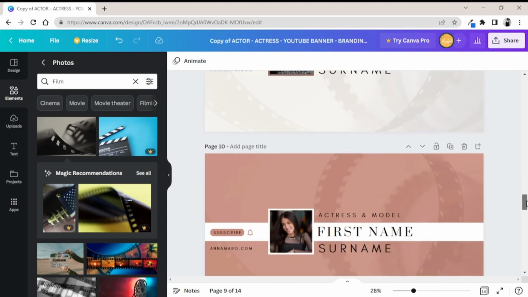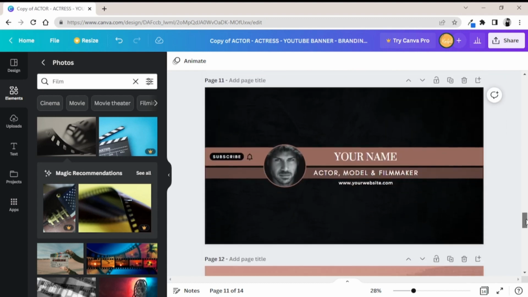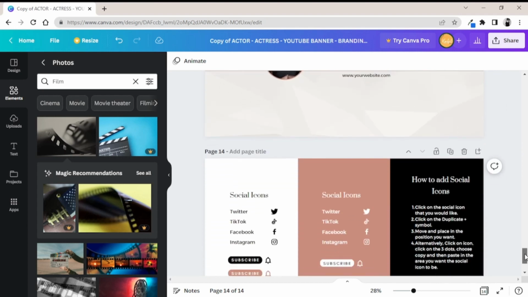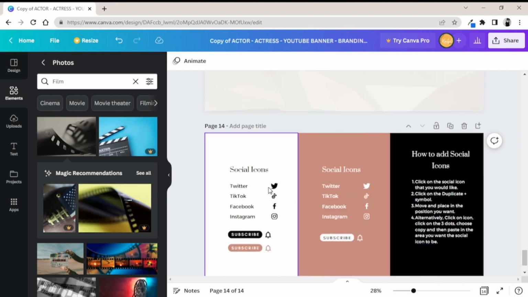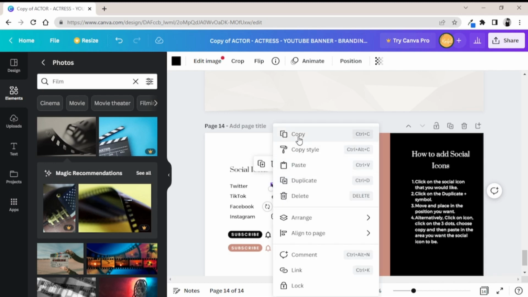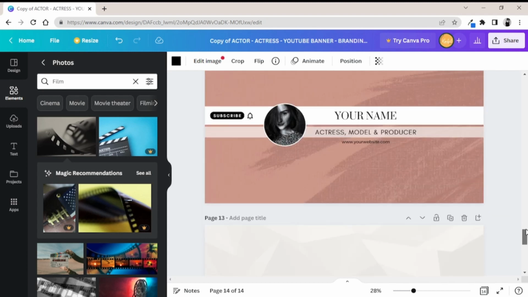Now in regards to if you're going to be doing one which has social media profiles, as we have here, you can actually change them, because I know currently I think I've got the Facebook and the Instagram on some of them. So we're going to change it to Twitter. So you just want to copy that design.